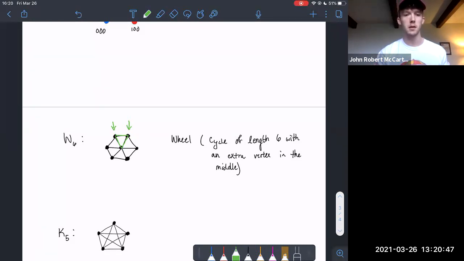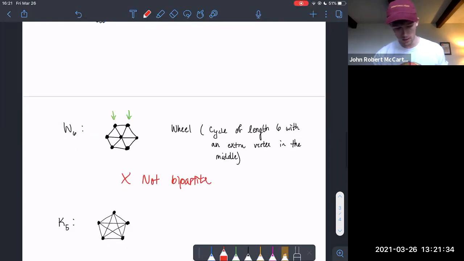So this graph is not going to be bipartite. Also another way that we can see this is to try and two-color it. So if I want to try and two-color it, I think the easiest way to see this is to just start in the middle. Well, if we start in the middle and color it blue, then that tells us that every neighboring vertex has to be red, but it's connected to every other vertex. So every other vertex has to be red. But as soon as we pick two of them that are adjacent, we notice that these two have the same color, which is a contradiction. So you can't actually two-color this. So now we've seen two different ways that this is not bipartite.